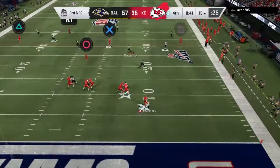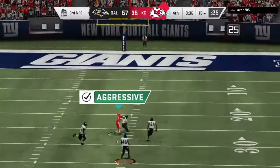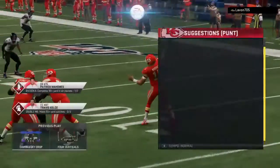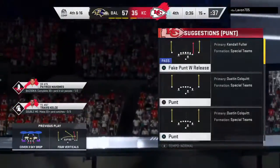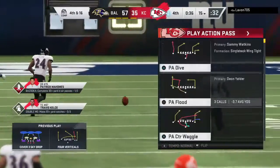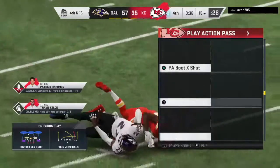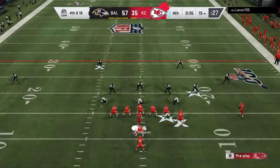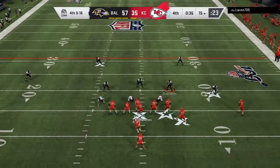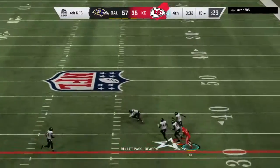Shotgun snap to Mahomes. Flushed out right. He's going to let it fly. And that will be incomplete. Well, they weren't scared to let it fly, but it falls to the ground and brings up 4th down. Fair to say the secondary play, whichever side you're on, hasn't really been a glowing exhibition so far, but a nice job there to prevent a long completion. I agree with you, but at some point, someone had to make a play and try and stop this exhibition of almost speed racing that we've been watching, huh? Yeah, it has been quarterback and receiver dominated.